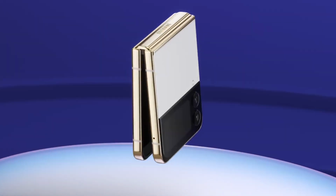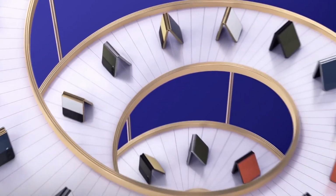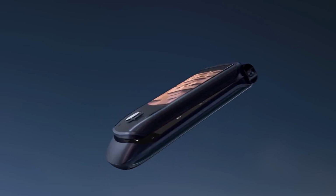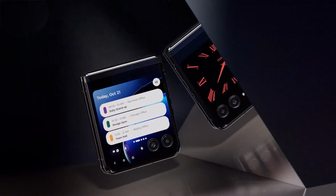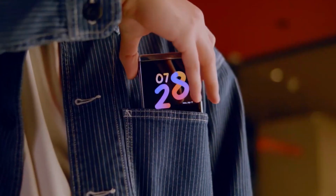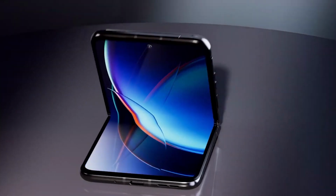The market for folding phones has grown and developed quickly during the past several years, with the recently announced debut of the Motorola RAZR series for 2023. This improvement was especially clear. Motorola has unveiled two brand new products, the Motorola RAZR and Motorola RAZR Plus. The RAZR Plus stands out as the most expensive option and draws the most attention among these.